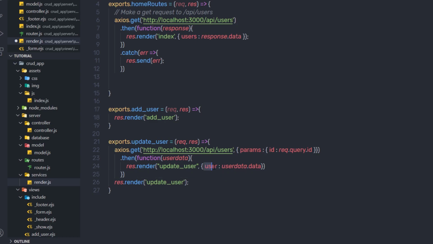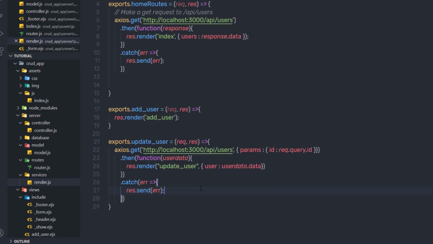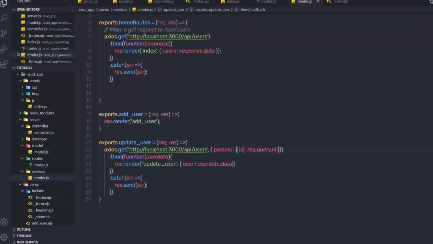So once I have the user, I'm going to just specify that data inside input text boxes. So let me just get it out the statement and call the catch method. So here I'm going to say catch error and just say response.send error. Save the changes. And now what you need to do is, when you open this URL in the browser, you need to pass value to this ID variable.